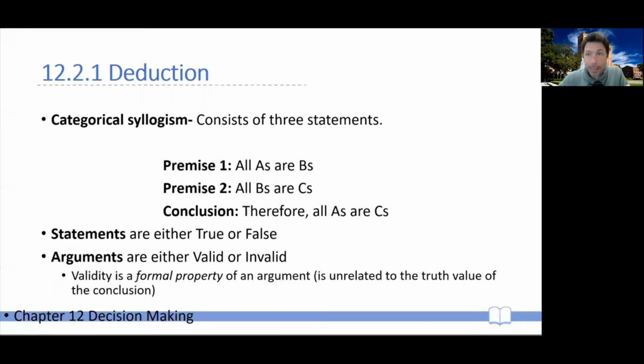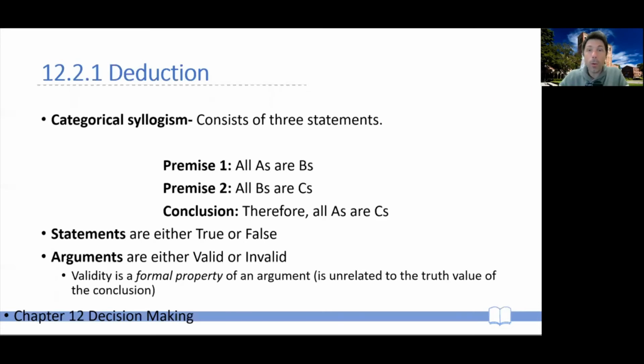And see, at its essence, the argument we just discussed looks something like this. All A's are B's, all B's are C's, therefore all A's are C's. Let me show this in a visual way, using what we refer to as Venn diagrams, which is just a way that is often used to explore and explain categorical syllogisms.